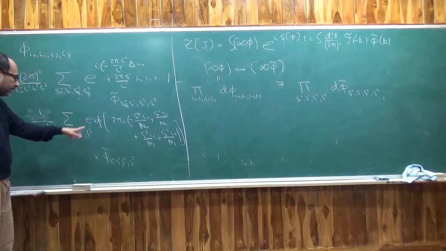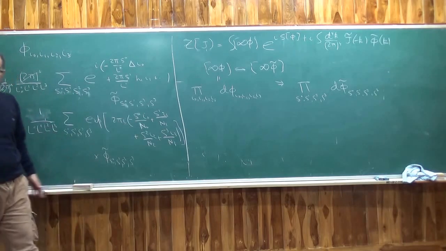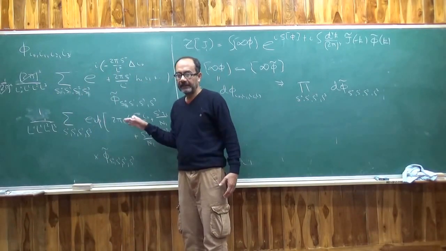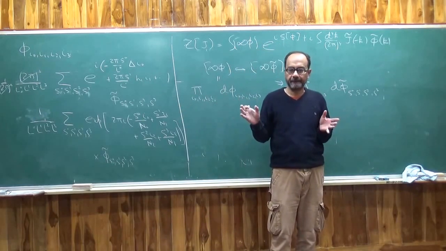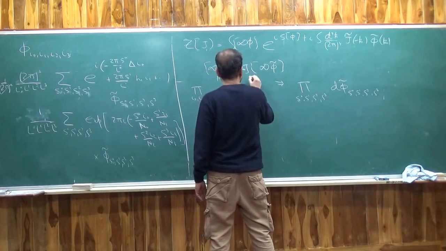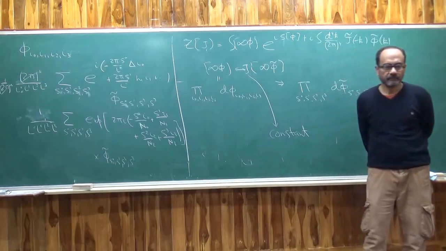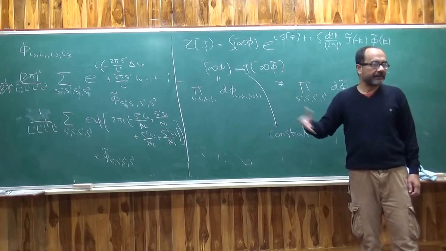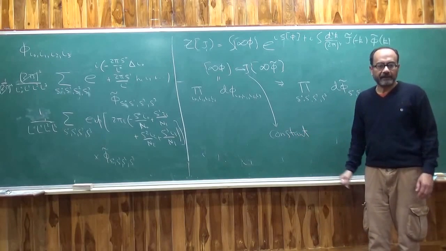And the important point from here, of course, you could try to calculate the determinant, right? This is a linear transformation from phi to phi tilde. So this is a linear change of variables. The way this is related to this is just a Jacobian of the corresponding matrix. You think of this as a big matrix whose Jacobian you have to calculate. But the important point is that because it's a linear change of variables, the Jacobian is just a constant. It doesn't depend on the field. So you can write this as J times something, where J is constant. And as you have been saying, the constant factors in the path integral really don't matter, because once you divide by Z0, the constant factors just drop out anyway. So because it's a linear change of variables, you replace it by a constant, and hence you can forget about it.